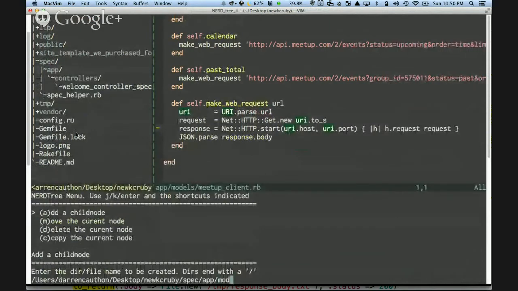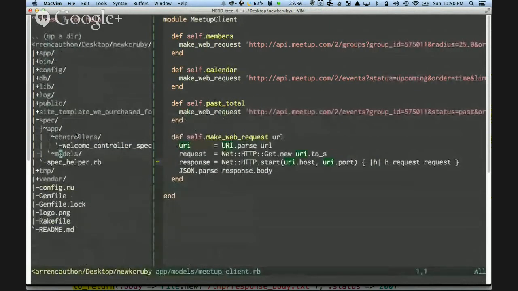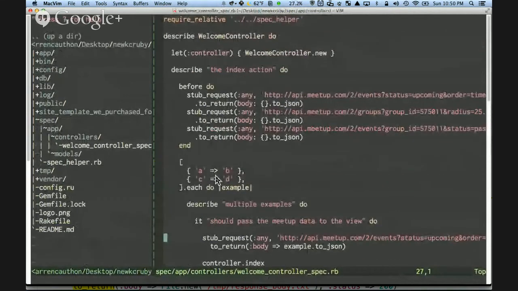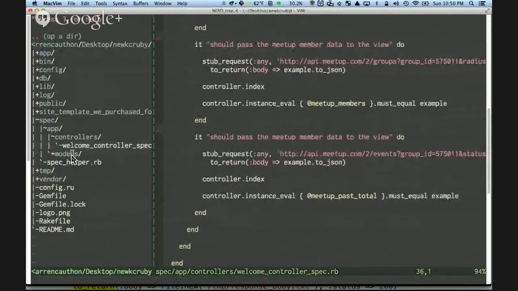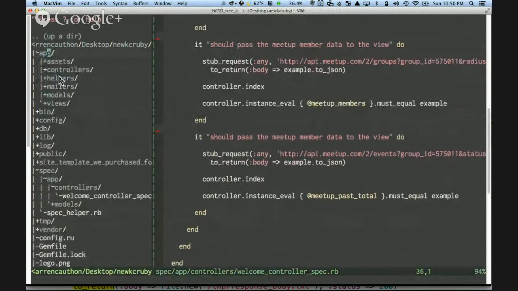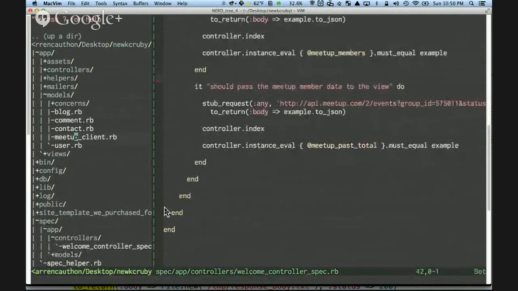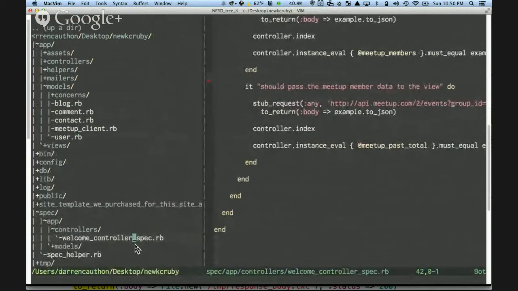I don't like that, so I'm going to go ahead and take these tests, which happen to match exactly what I'm going to be testing for this new meetup client. I'm just going to move the file and make the changes. So let's try it out.